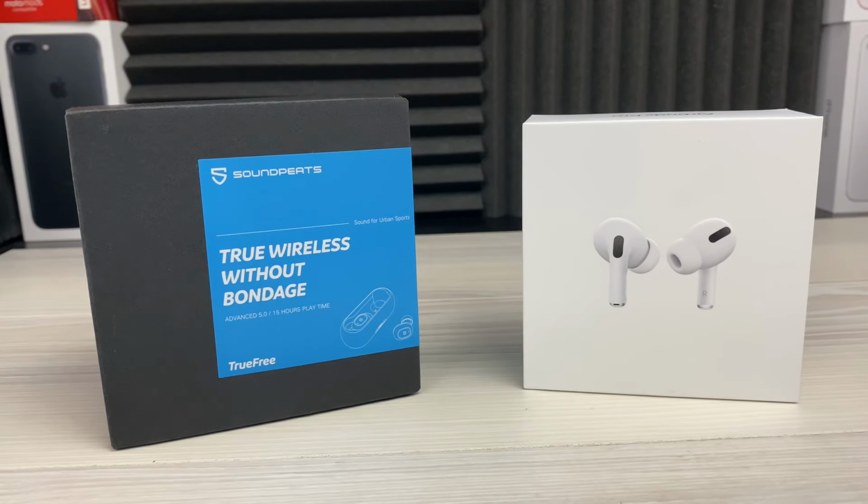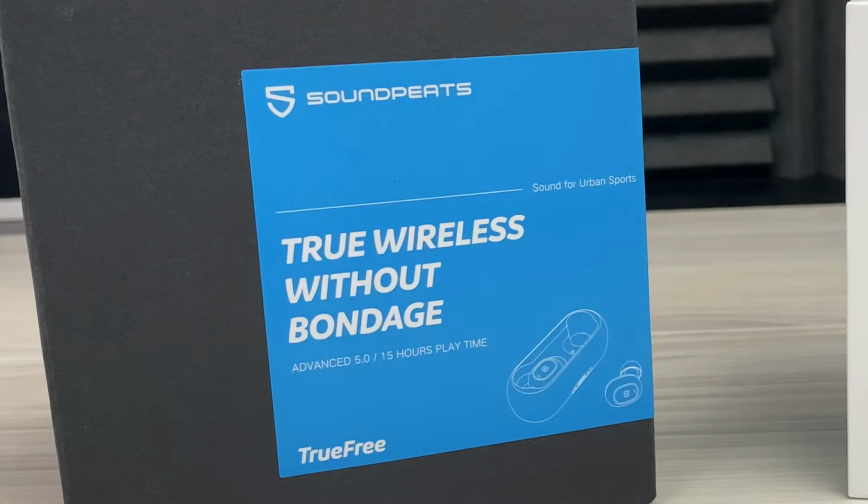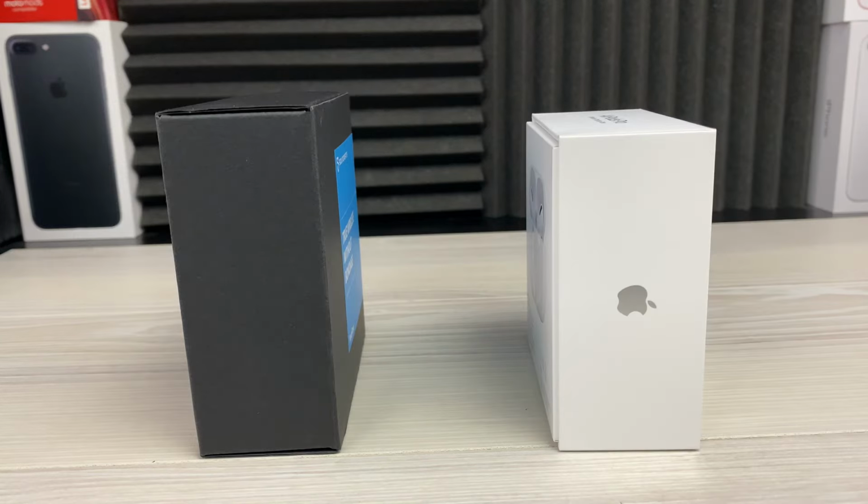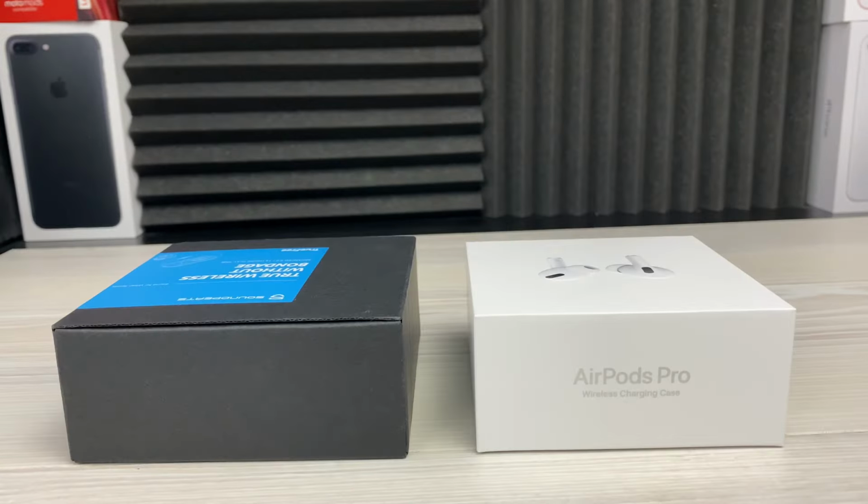Alright, getting right into the packaging of the headphones. They both come in pretty small boxes, but one is black and the other is white. For the AirPods, there's an image of the headphones on the front of the box. For the SoundPeats, there's also a small image of the headphones, and there's a name on the front. For the sides of the AirPods, there's Apple logos and their name on the top.